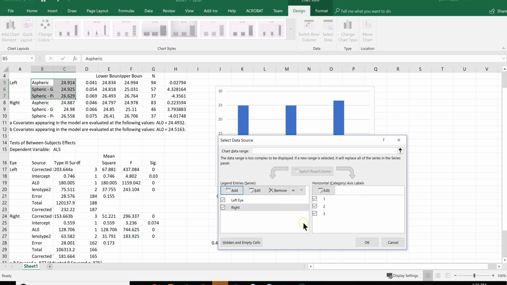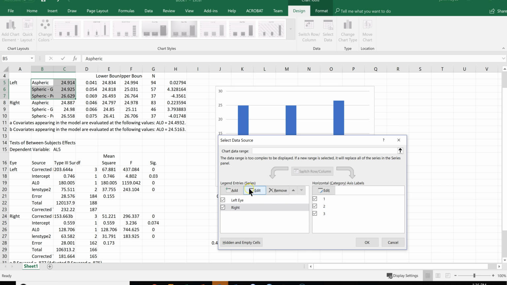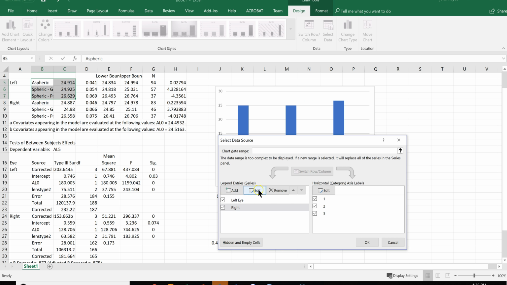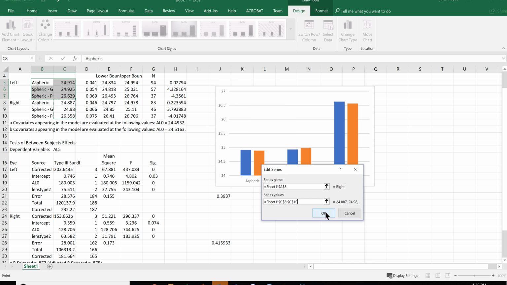And the values are... Why is this doing this to me? Edit. There we go.